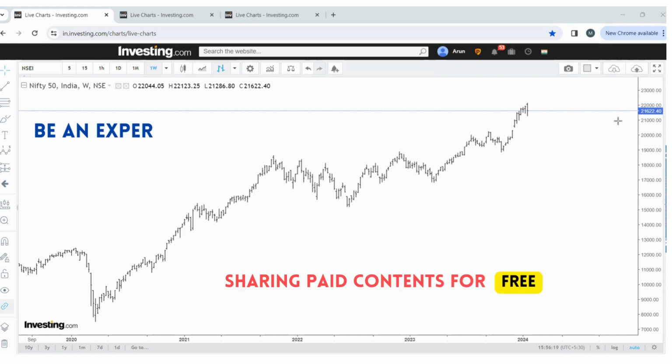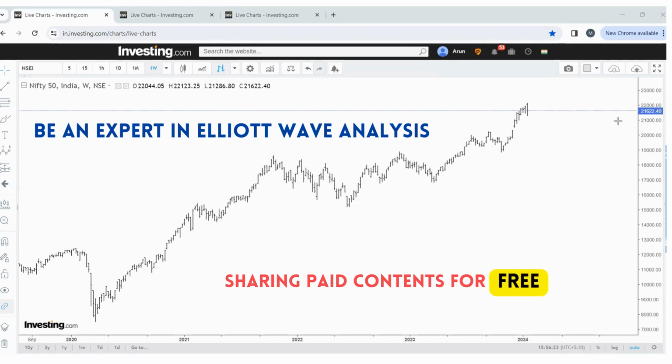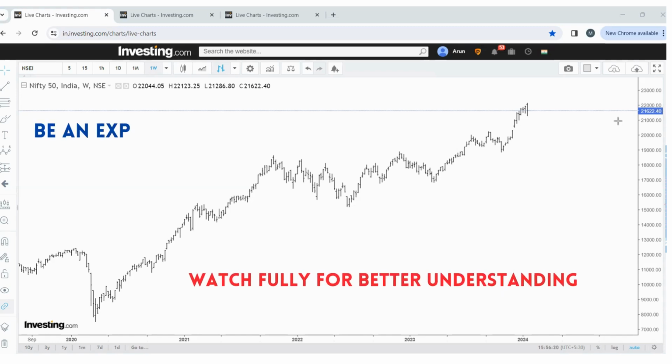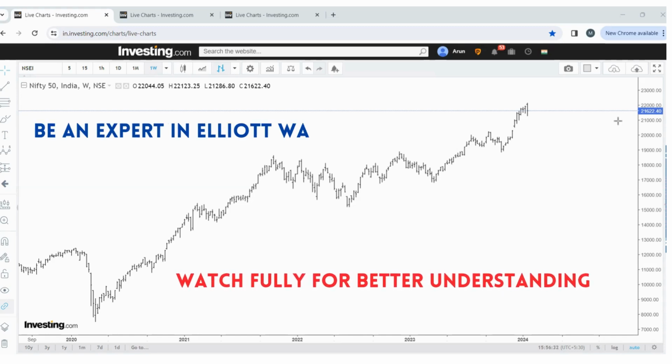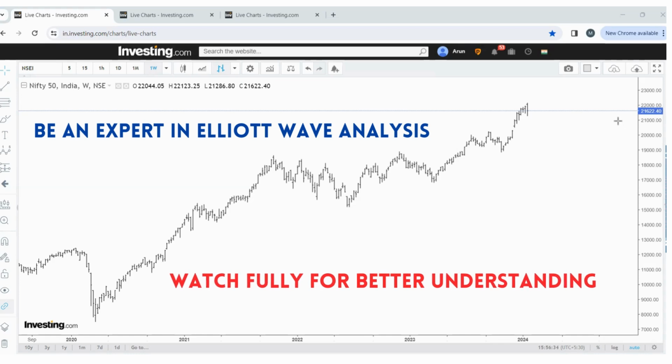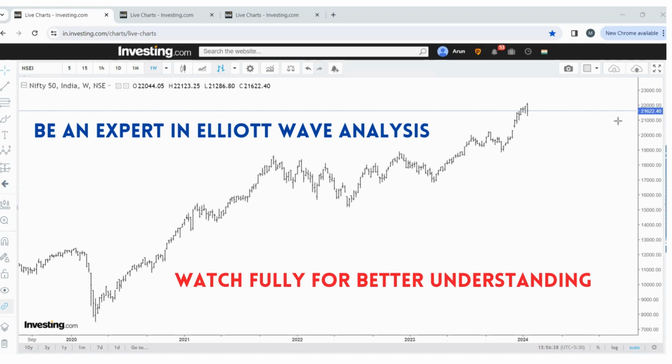Nifty and Bank Nifty are at very important levels, and there is a deviation of chart patterns between Nifty and Bank Nifty. We are going to analyze the charts from the 2020 low to the current date, from the weekly chart to the hourly chart and even to the 15-minute chart. This will be 100% application of Elliott wave theory to real-life analysis. Watch the video fully, and I believe this will be a very good learning experience in Elliott waves.